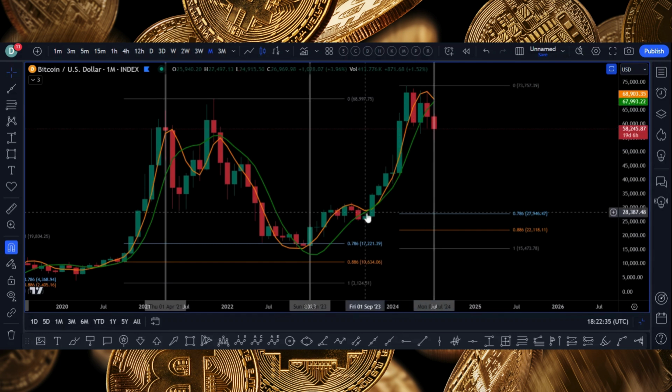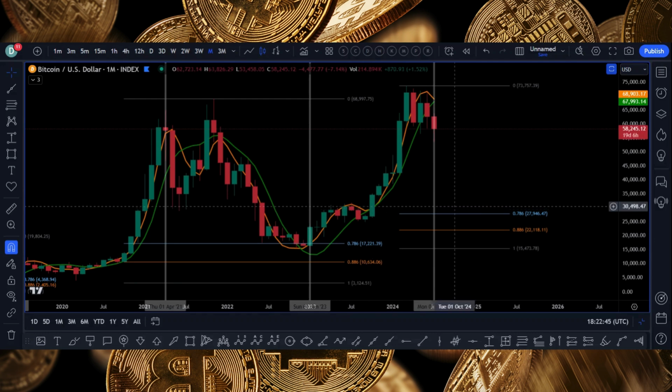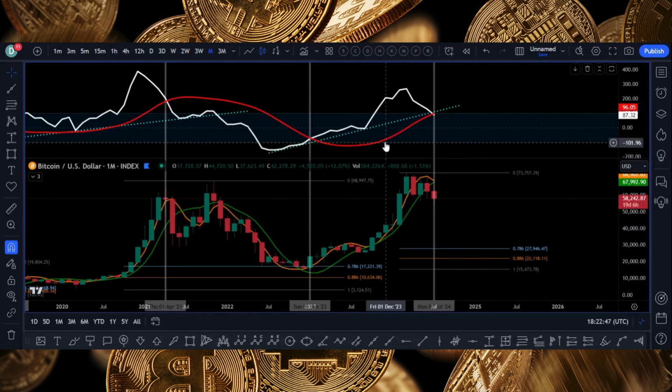Now, if you're looking here, you can see that we were very close right here too. The only difference with us being close here, where they merged together ever so tightly, was that you were nowhere near your signal line. You just tapped into your trend line. That's it. One touch, two touch for your bullish divergence here.